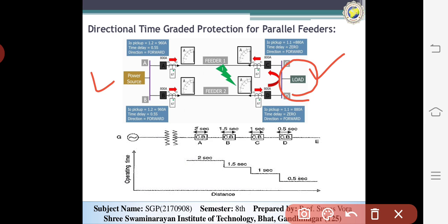So here we can learn this time graded protection system, because when the fault occurs, now we can consider that the fault occurs between A and C. First, within 2 seconds this one will be empty, because the time delay of it is 0. So the starting will be 800 amperes; when the fault occurs, the current will be infinite, so the relay nearest to C will be operated.